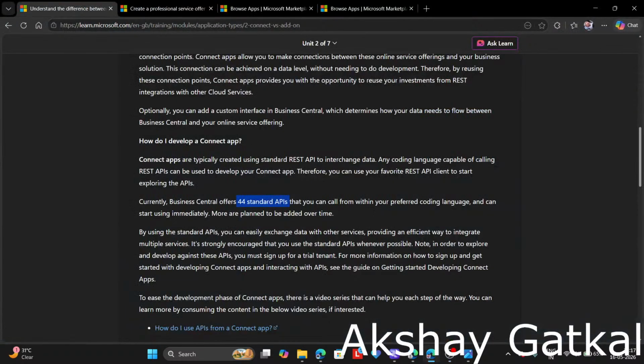So these 44 standard APIs are the point where the APIs are provided to you by Business Central, but you can develop your own APIs so that you can connect those to your nearest one.